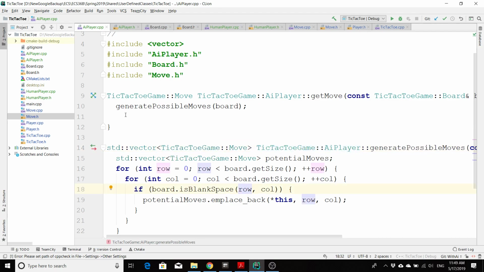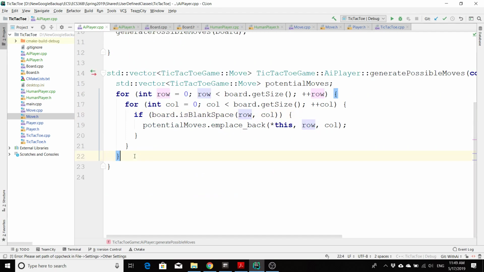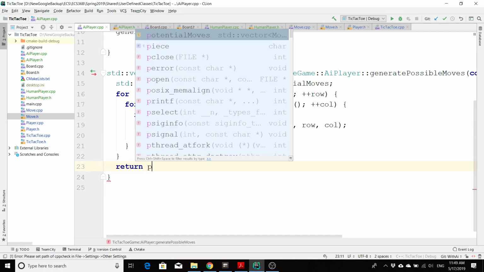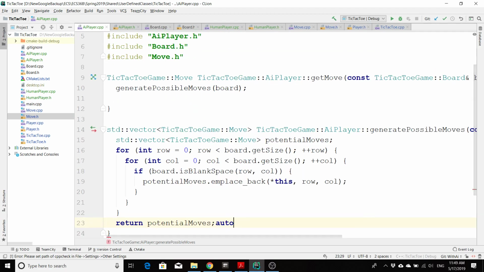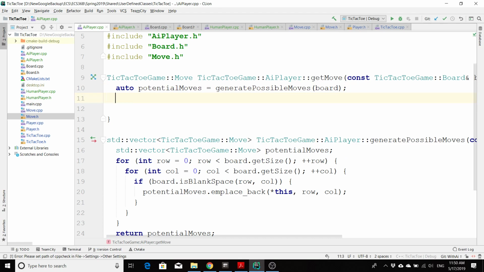So now we have this function, and this function can return the potential moves. And then we might have something like auto potential moves is equal to generate possible moves. And then we need to randomly pick one, which we'll do on Monday.